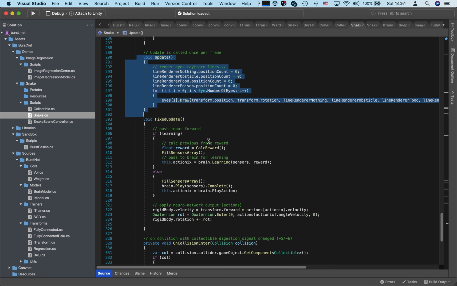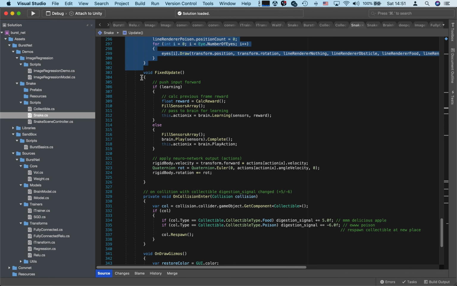It's actually drawing stuff. Yeah, this is actually the circle of the AI object, which depends on the learning boolean flag. If we are in learning mode, we execute the learning sequence. If we are in play mode, we just play it, so we are not actually learning.